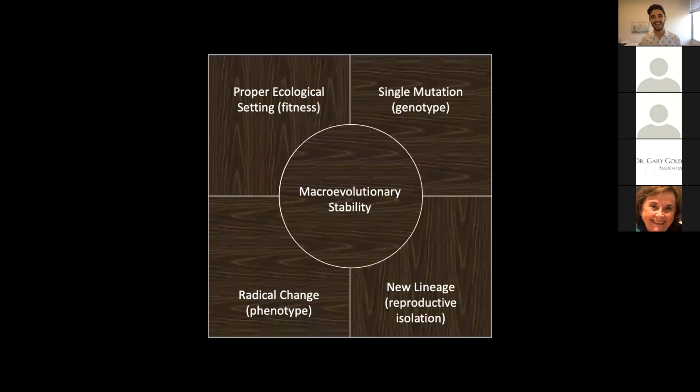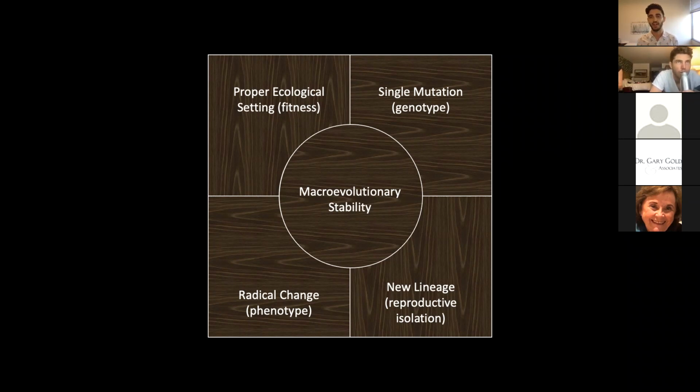So what I'm going to do today is put together this hopeful monster puzzle, if you will, where I'm going to show that a single macromutation, loss of function alleles at a homeotic patterning gene, leads to a radical phenotypic change, a replacement of petals with a set of sepals. I'm going to show that this is occurring in the proper ecological setting, and floral herbivory, not pollinators, surprisingly, is driving the shift in floral morphology.